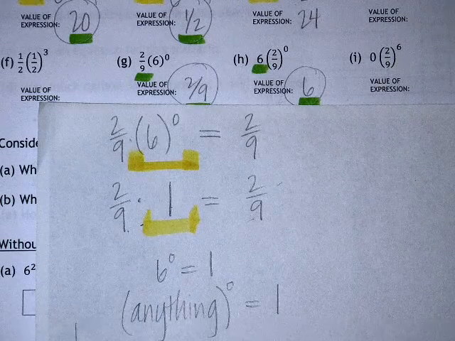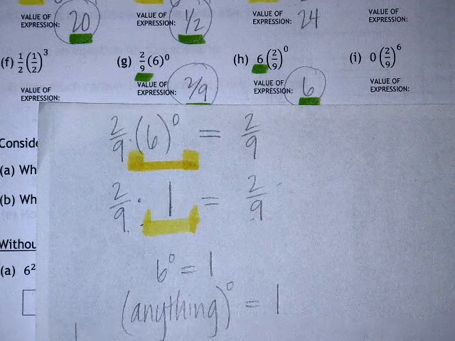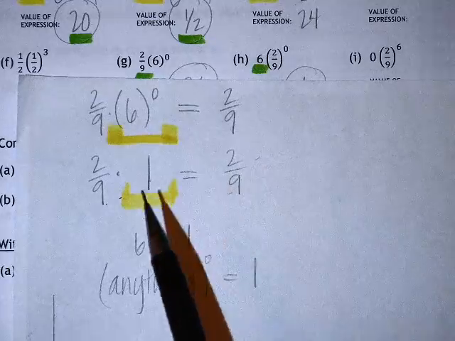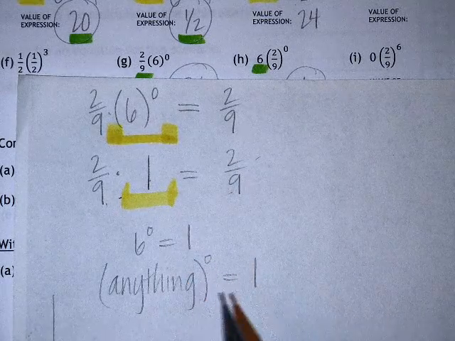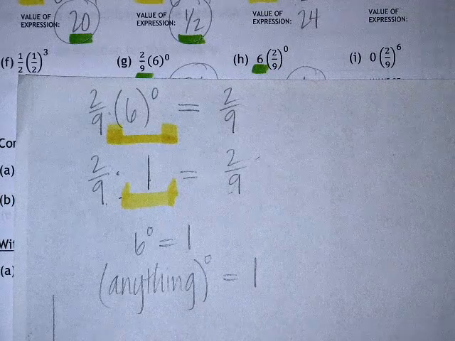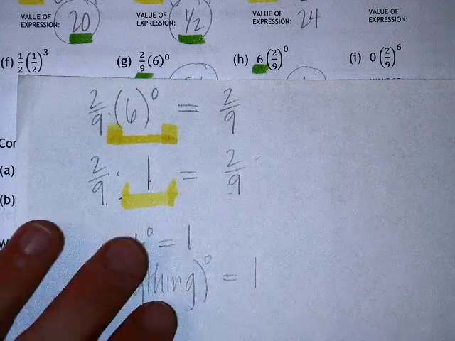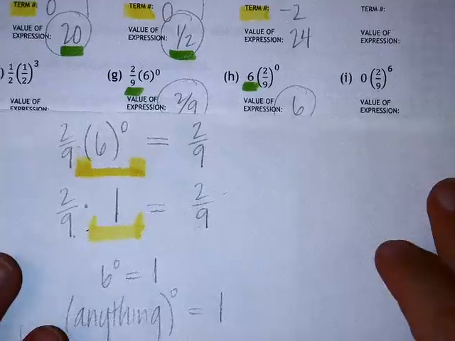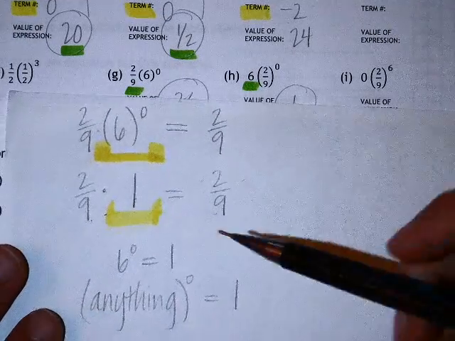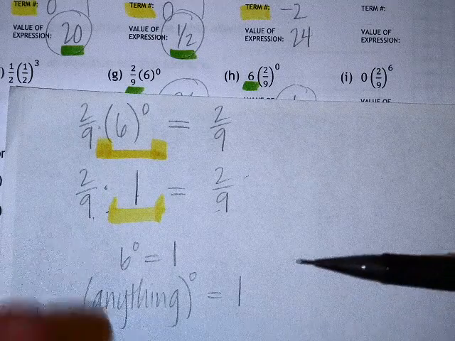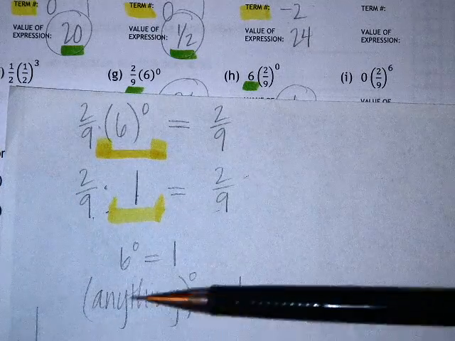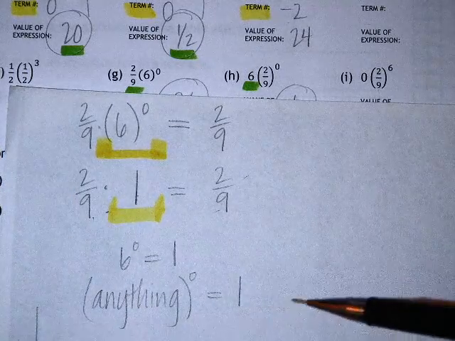Now, there are actually lots of other reasons why as well, and maybe in your Algebra 1 class or in your 8th grade or middle school classes, they would have taught you another reason why anything to the power of 0 is 1. There are actually lots of different reasons. Some people learn it because of another rule of exponents that has to do with subtracting. Some people just memorize that rule and they don't really know why, they just know that it works. And some people learn other rules that have other properties. And we'll get into all of those things.